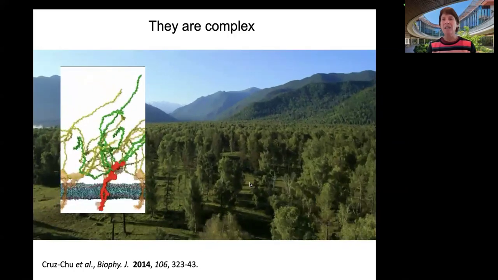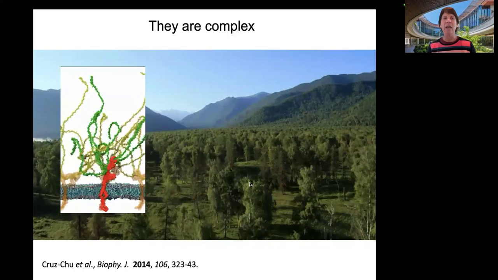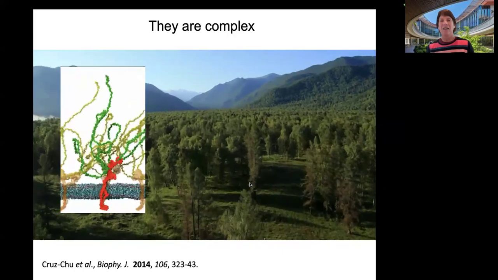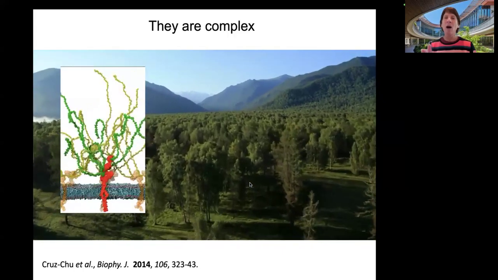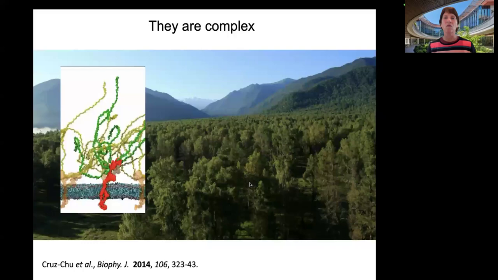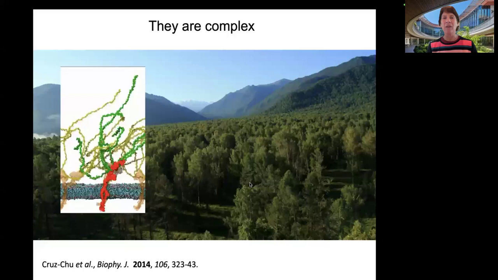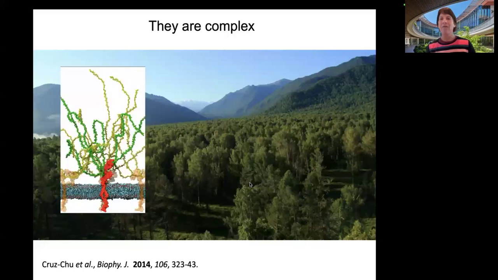And just like the trees and the shrubs and the grass on the plains that you would see if you were flying over the planet in a helicopter, you would see that these are complex branched structures that are moving and swaying. And there are patches on the planet Earth where you have flat plains of grass and other patches where you have a forest of trees. And the sugars on the surface of your cell are like that too. They come in lots of different shapes and sizes.